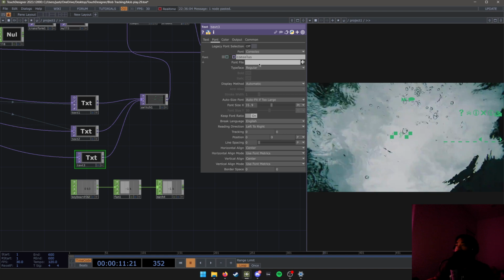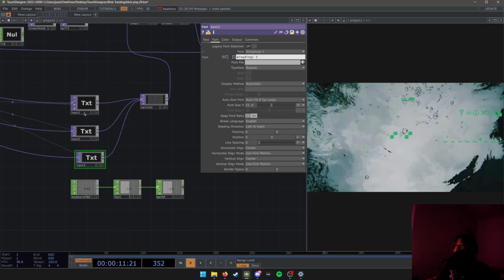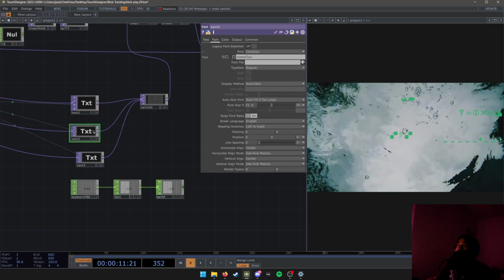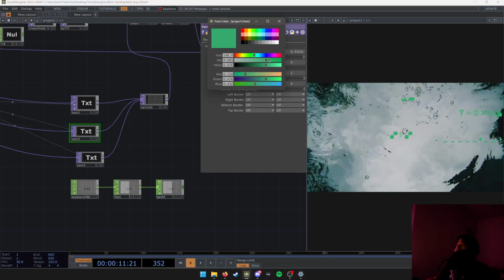Third one, we'll switch it to, I don't know, some other weird font. Different wingdings. This one's webdings, right? I technically could have the color change subtly too. That's probably something that I will do.